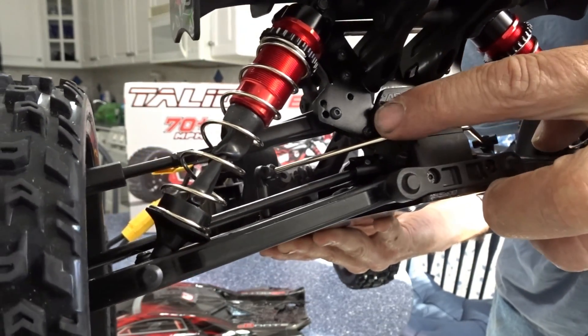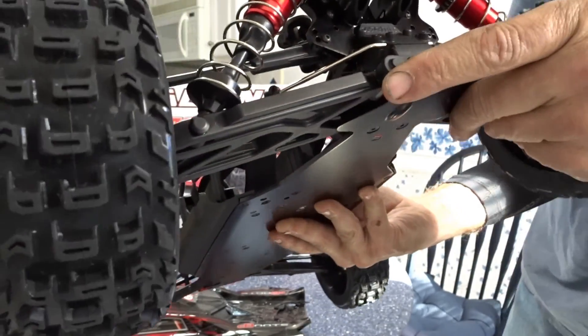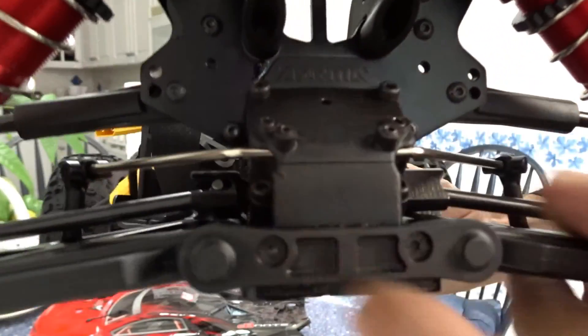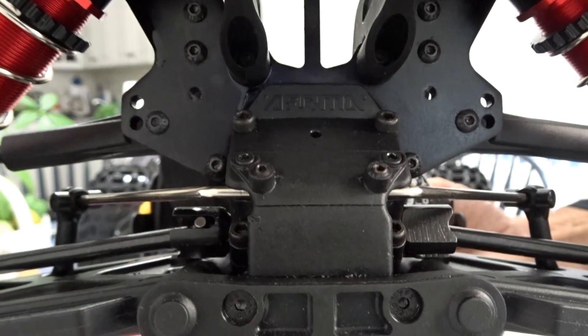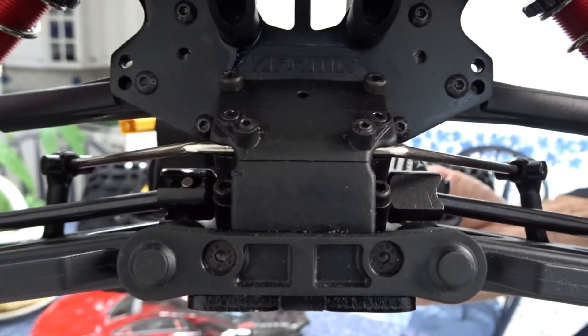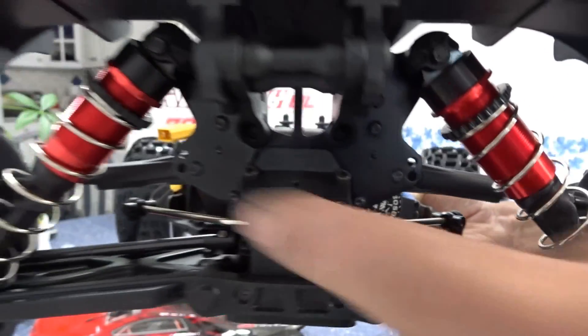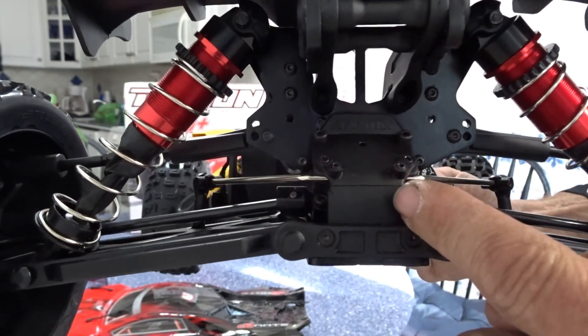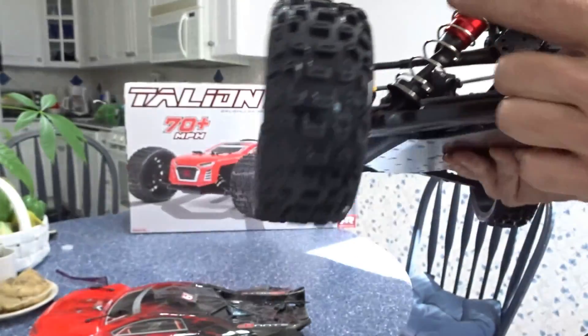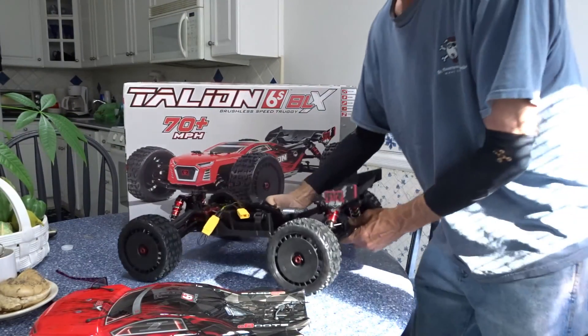If you look over here, you can kinda see it. Let me try to get my fingers right over there — I'll leave it there so you can tell. Pause the video at any given time — that's the beauty of the Sony HX-90V. It was all over here, all over this area. So I doubt it's gonna be this shock, but maybe it is. That's what I'm noticing lately.